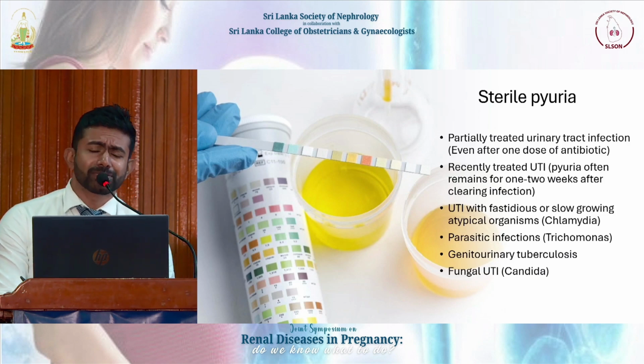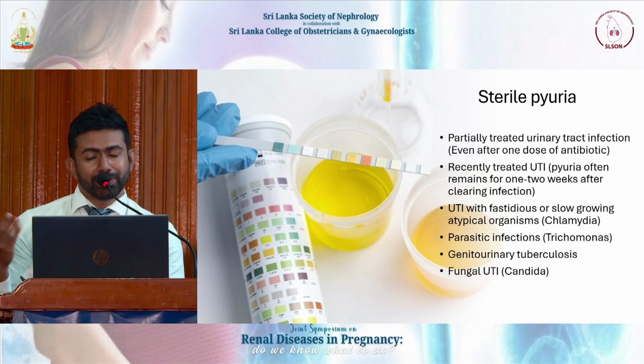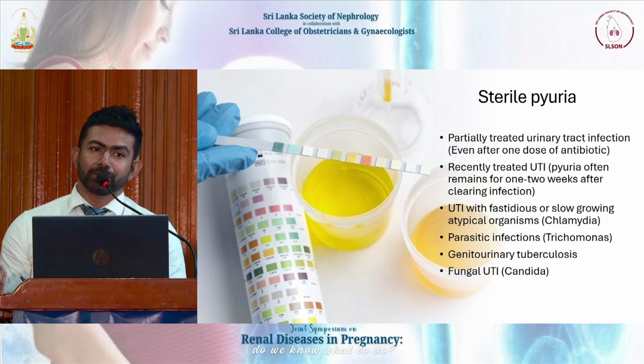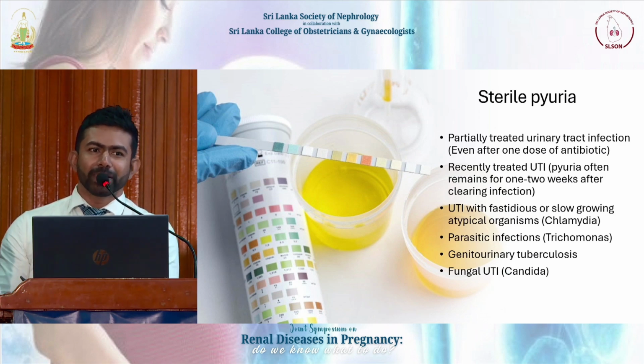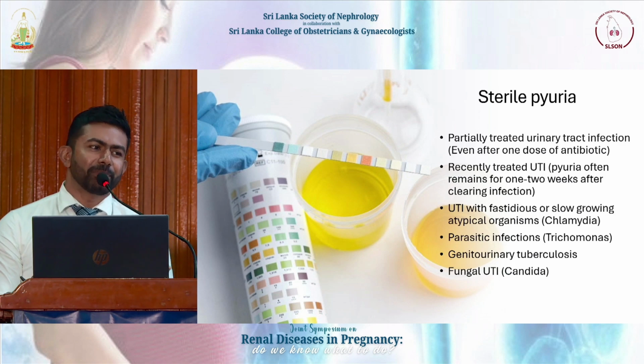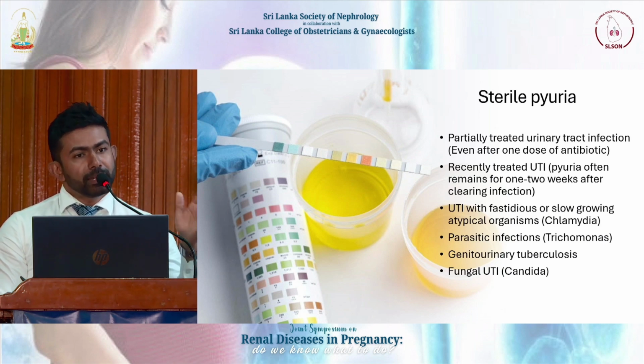Just to talk a little bit about sterile pyuria, again an important concept. The commonest reason for sterile pyuria is partially treated UTI. Whenever a pregnant mother is complaining of a urinary tract infection, the primary care doctor will usually start treatment, but ideally you have to send a culture before that. You will get people treated and then coming to you and your culture will be negative. But the urinary tract infection has not fully settled, so your pyuria is still there. You consider this a sterile pyuria, but actually it's a partially treated bacterial infection. And also, even after treatment, for some time there will be pyuria left.